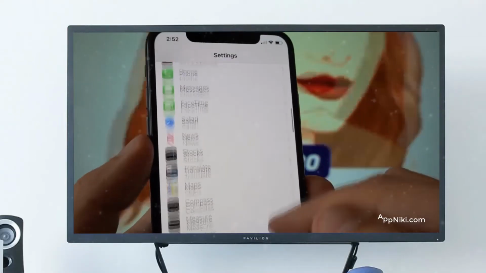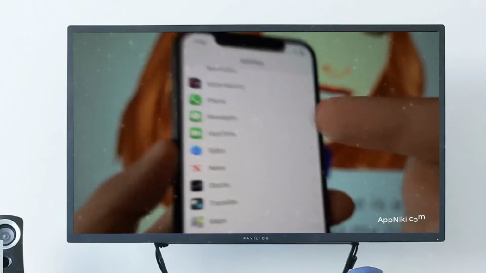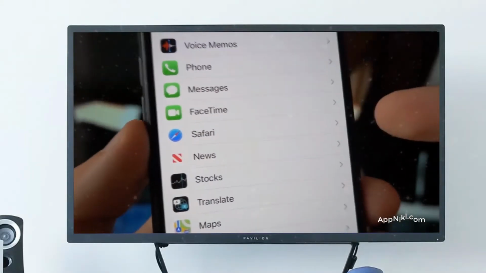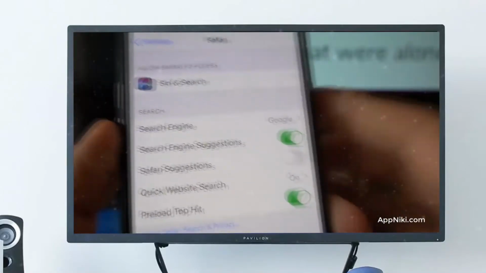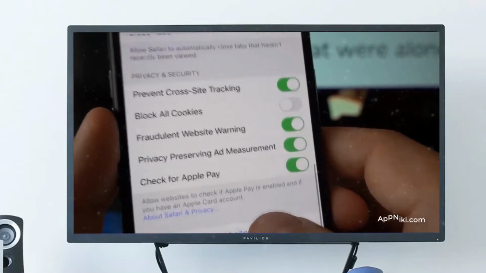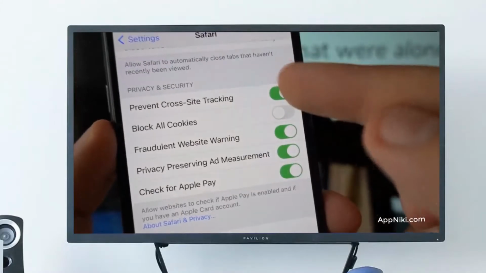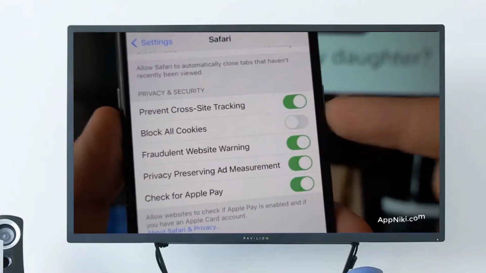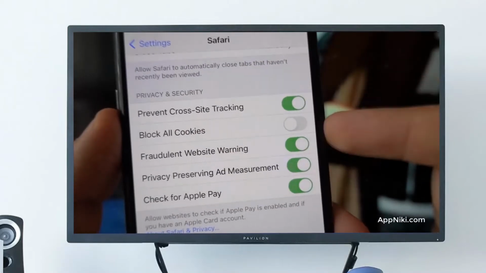Once you've completed step number 1, simply exit your battery settings and proceed to step number 2, in which you have to go to the settings of the browser which you will be using to download the Episode Plus. In that browser's settings, go to the privacy and security section and unblock all the cookies by disabling the setting that says block all cookies. So you have to make sure that all cookies have been unblocked. This is step number 2, which is for both Android and iOS devices.